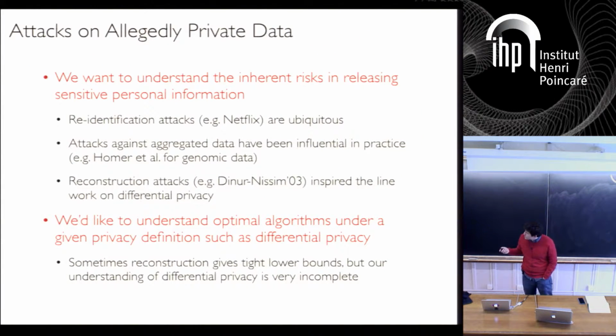Let me give a very high-level background. Why do we want to study lower bounds and attacks? I think the motivation for understanding these attacks is that we want to understand the inherent risks in releasing sensitive personal information. This is interesting not just as a philosophical question, but because these attacks tend to actually come before interesting privacy definitions. These things tend to motivate a lot of the investigation into privacy.